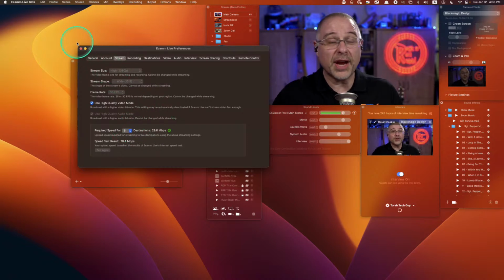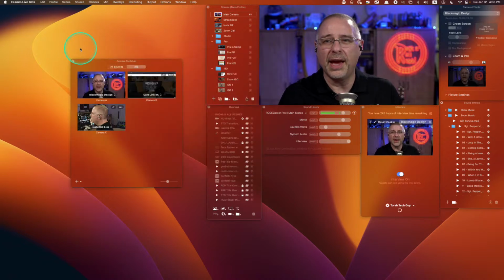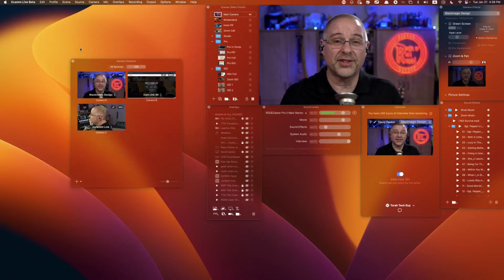So you've got the new camera switcher, you've got multi-streaming, and so many other things that are worth checking out. If you're looking for something that will streamline your workflow when it comes to sharing Torah online, but more importantly, if you're looking for a tool that's going to help engage the people that you're learning with, that you're praying with, that you're connecting with, something that's going to allow you to pop off the screen and not just be another square, not just be another stream, then this may just be the tool for you.